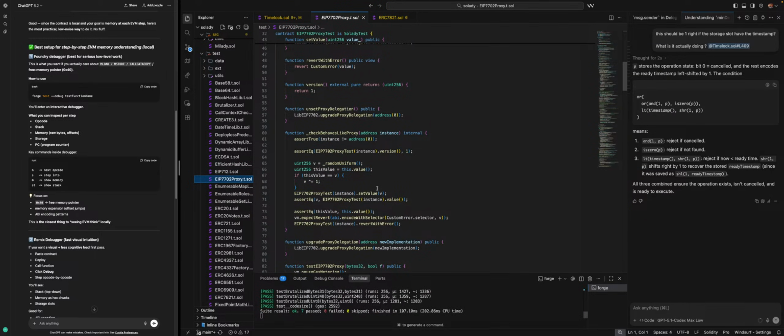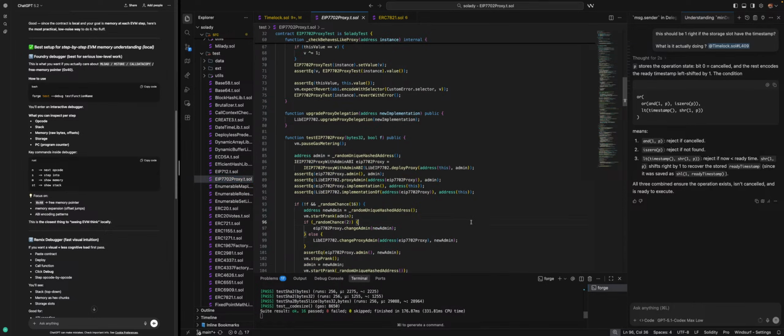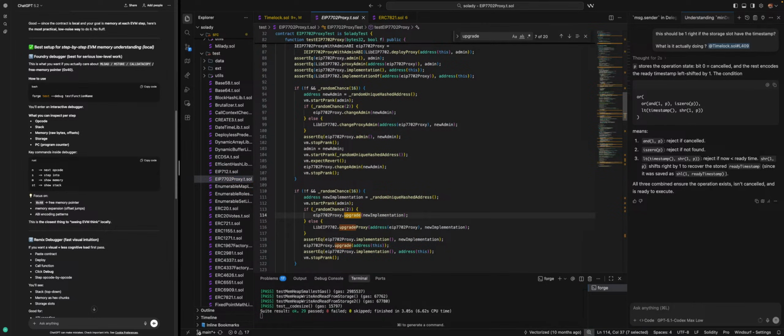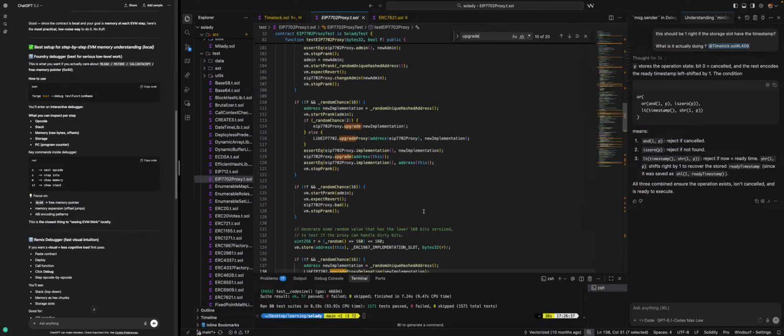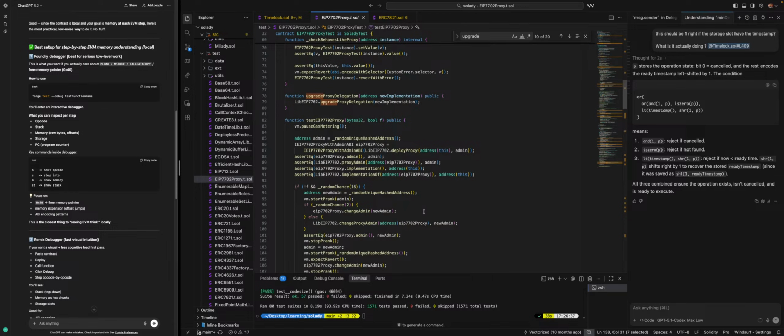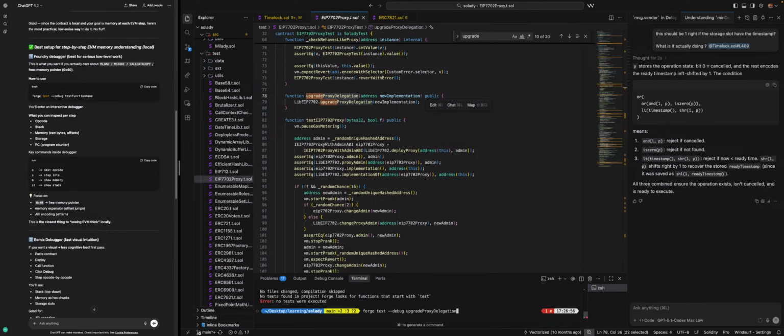Then there is a function upgrade. Can I also test? This is something that we can test. Forge test debug. Okay.